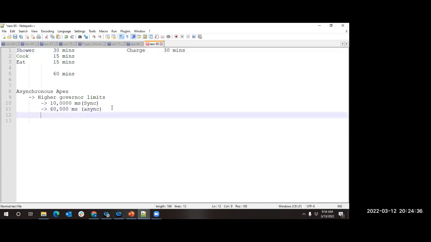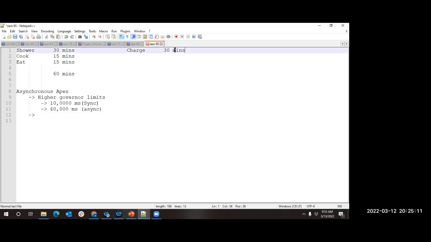In the same way, if there is no user interaction required, which means you don't have to show if there is an error, you don't have to show if it is successful, the user doesn't need to be notified and doesn't have to be aware of what happened behind the scenes, only in those scenarios, go for asynchronous apex. As part of asynchronous apex, if you are trying to insert a record which is holding erroneous data, the user will not know that the record insertion failed, because this is happening in parallel, behind the scenes. You will never know the status of your job at the UI level.